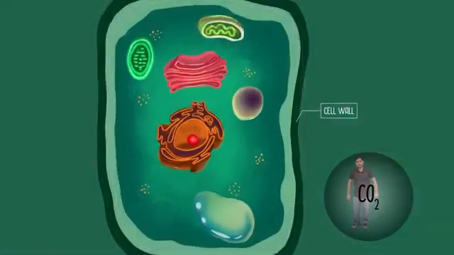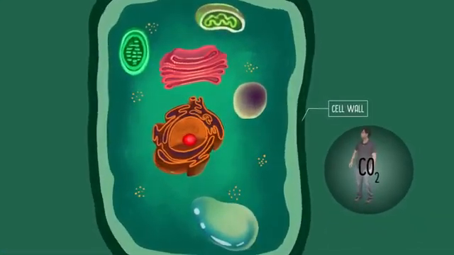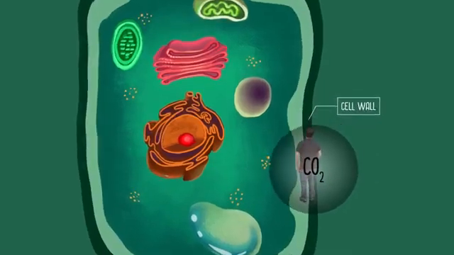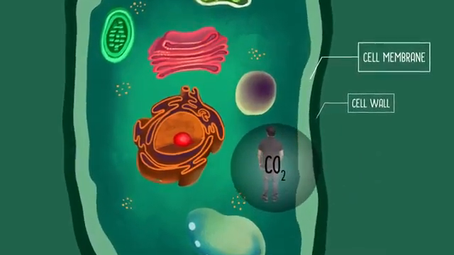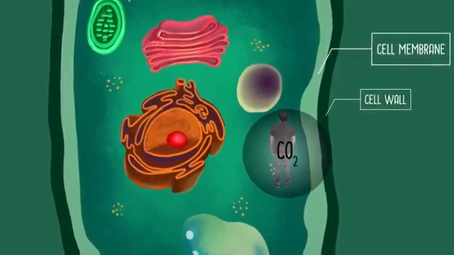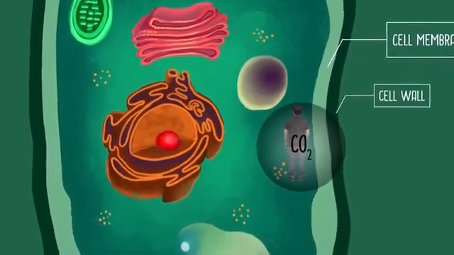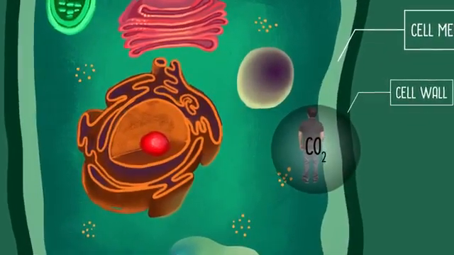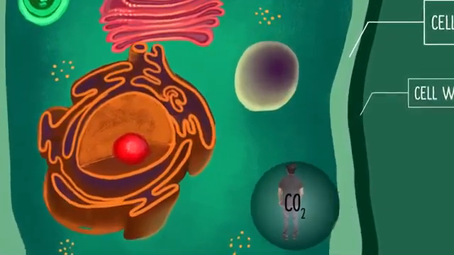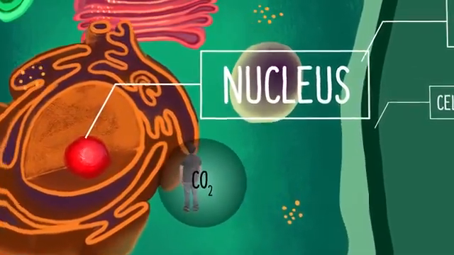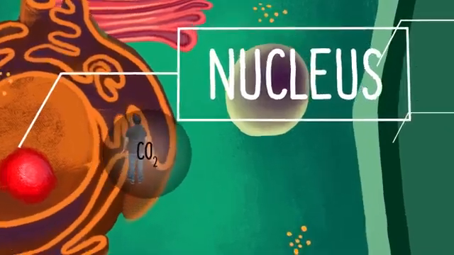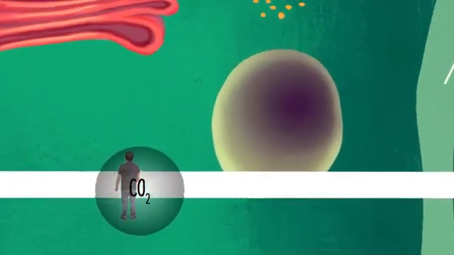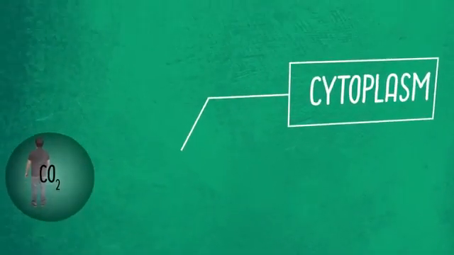What you see here is the cell wall. Go slightly inside, there you see the cell membrane, which encloses all the contents of the cell. This makes sure that the contents of the cell don't spill out. Now we've just entered into the cell. There's the nucleus. Remember the headmaster that we just spoke about? That's the nucleus. And now, do you see the jelly-like substance surrounding all the cell contents?